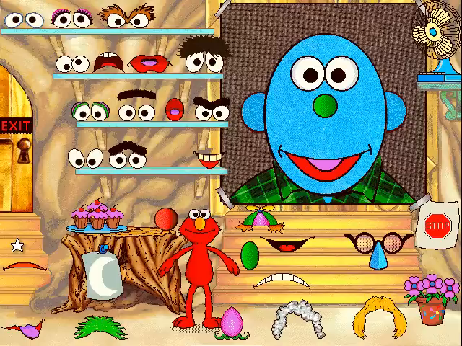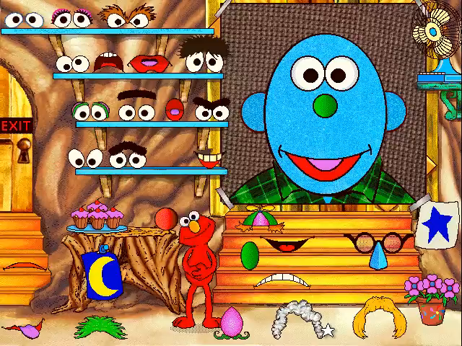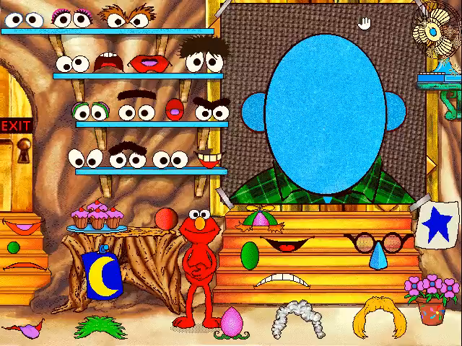Now Elmo will do a happy dance. Watch. He's jumping up and down. That was fun! Show Elmo what we should do next. I'm just gonna clean the face. Now we can start a new phase. It's just time to take a break. So, that's about it.